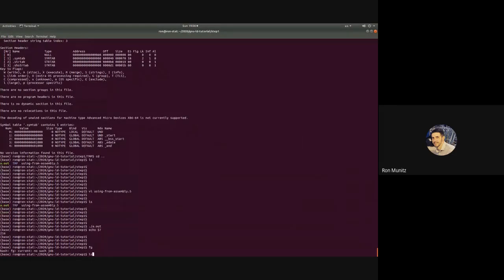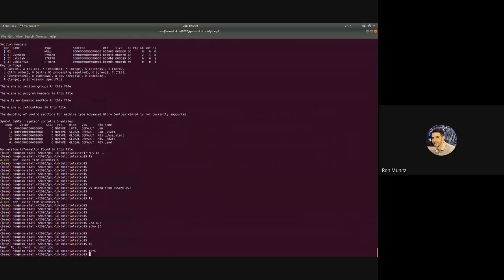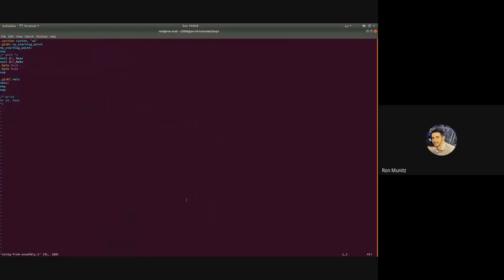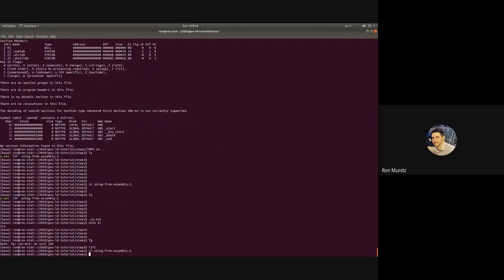Now, let's go ahead and see what happened here. This is not the code that I wanted. This is not my starting point. Otherwise, you would see 42. So what happened here? These were the values that were in the registers. I could debug it. I could see everything, and everything would be just fine. Okay? So let's have a quick look.